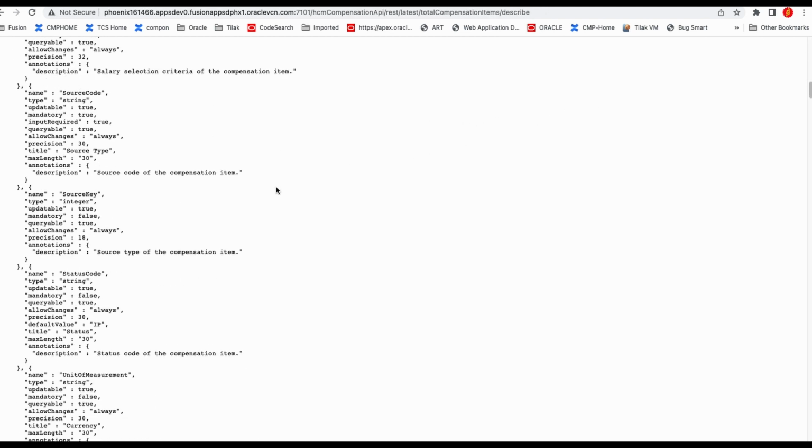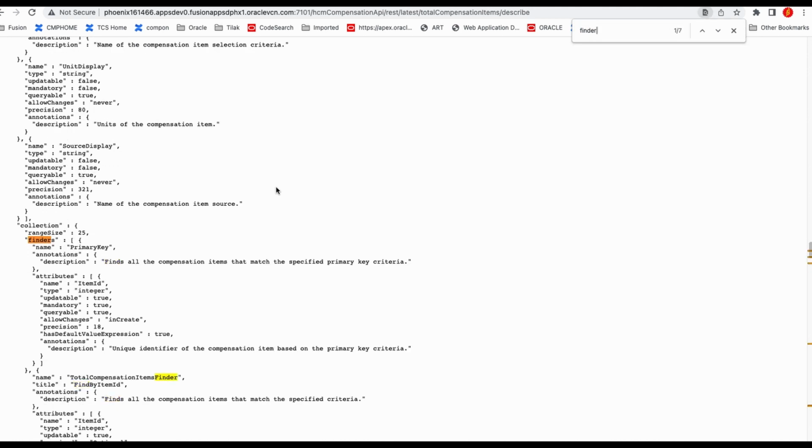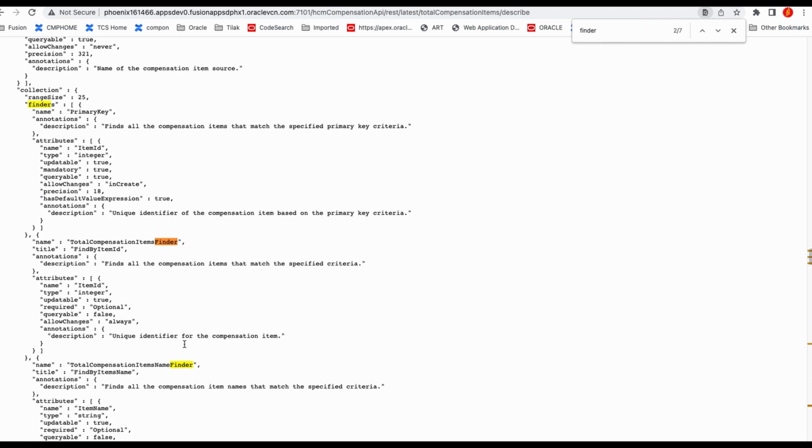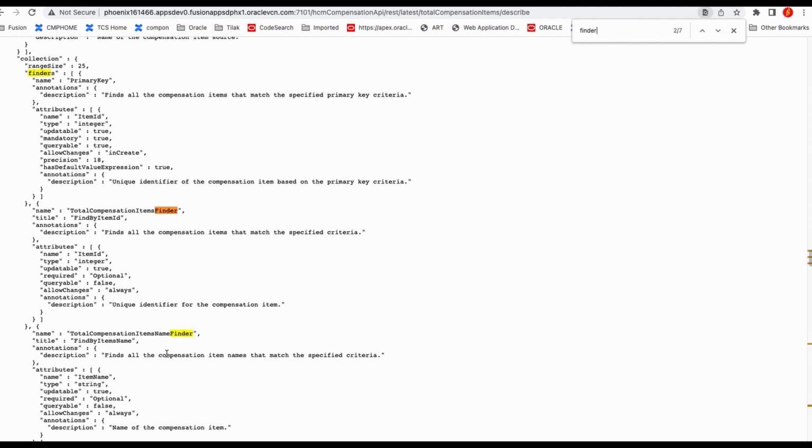If I'm looking for a finder, I can see total compensation item finder is the total compensation name finder. I'm going to use this total compensation name finder.